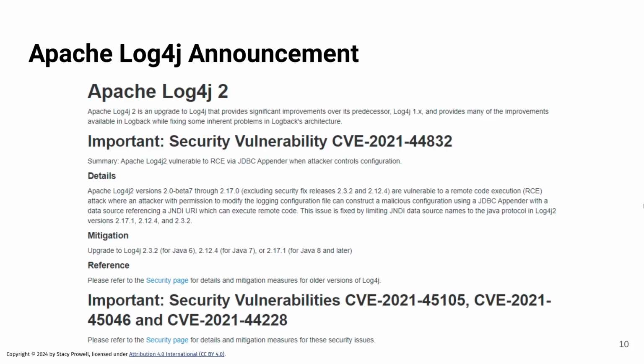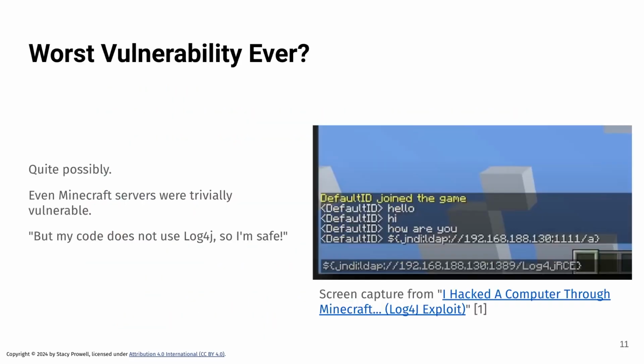And how serious is this really? Is this really a problem? This requires somebody to enter a crazy string. That string has to make its way to a logging statement in Log4j, and that has to then result in an object being loaded and executed. That seems like a lot going on. Is that really a problem? Yeah, it's a really big problem. At the time I'm writing this, it's widely considered to have been one of, if not the worst vulnerability ever. And lots of stuff became sort of trivially vulnerable.